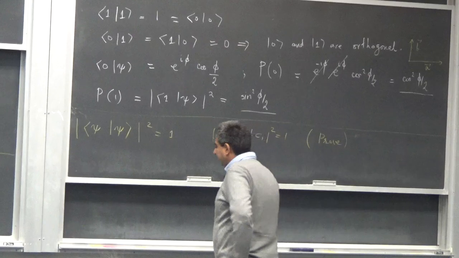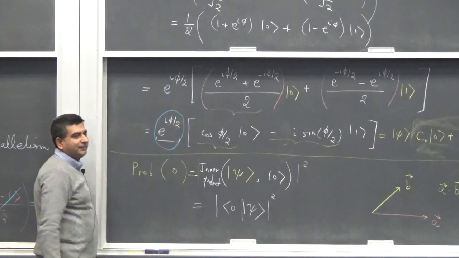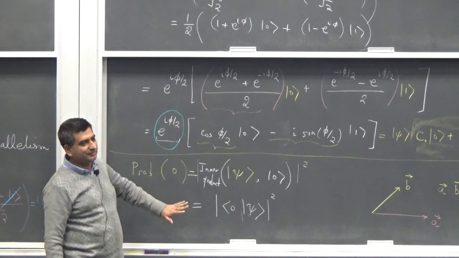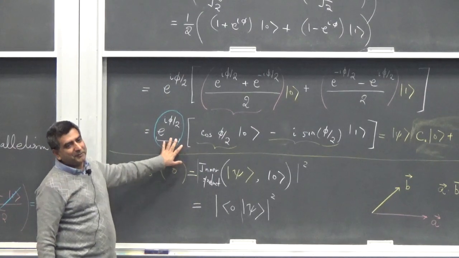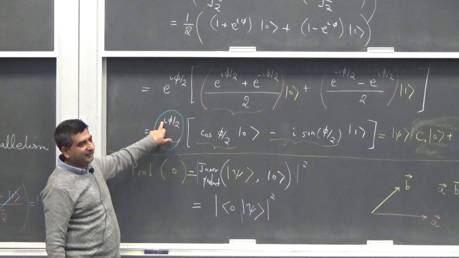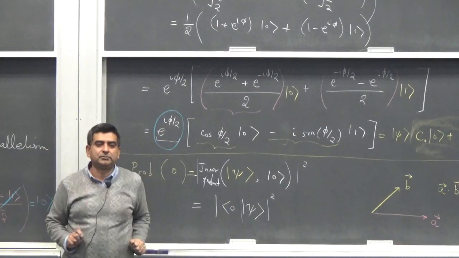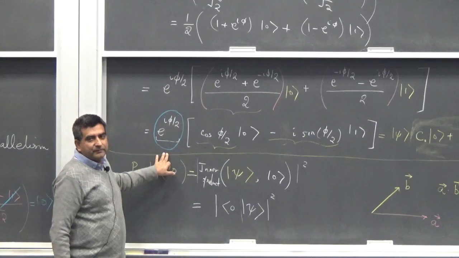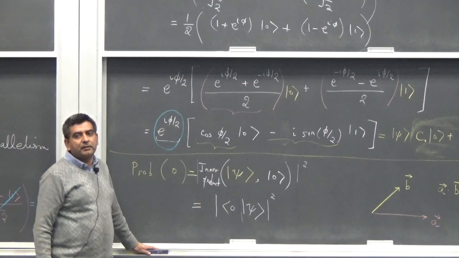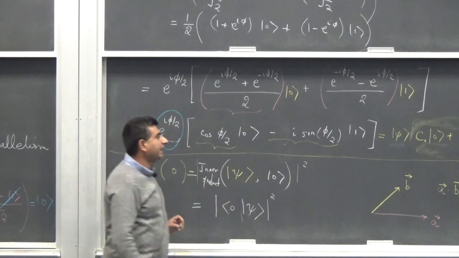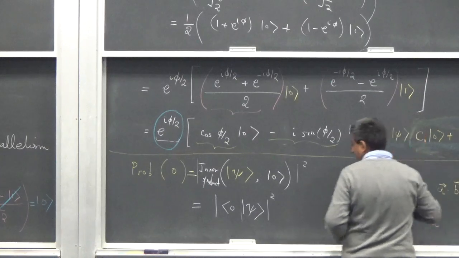The other thing that you observe is that this particular phase factor doesn't really matter. Because if you take the modulus square of this, take any overlap, it just washes away when you do the amplitude square. Because the conjugate of this is the same number with the minus sign, and you multiply this with its complex conjugate, you get 1. This has an amplitude 1. So this is just a phase. Do you call this psi e^(iφ/2)? No, I call all of this psi. And what is C0, C1? That's a different thing. That's from my previous discussion.